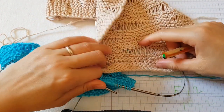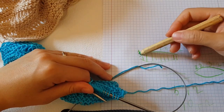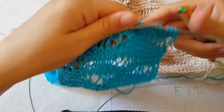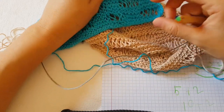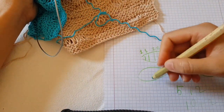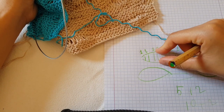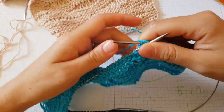In my scarf I had nine stitches: one time yarn over, one time yarn over, five times of two times yarn over, and one time. This one becomes longer and less tall than the version with three times yarn over, which is much taller. It all depends on you - you can experiment with how big, tall, short, or long you want it. If you want this size, use three times yarn over; if you want smaller, use two times yarn over.